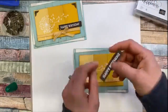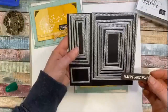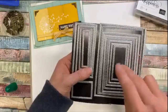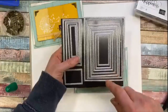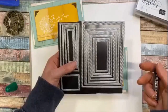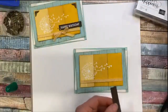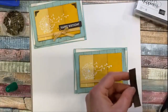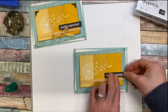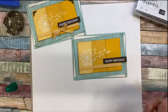So, and then, sorry, for the words, I have cut out of Early Espresso using our favorite stitched rectangles. So these were on the clearance, the last chance list, because they were putting them in the new format that wasn't Sizzix. It was the Stampin' Up format. They sold out, so there was like 2 weeks or so where they weren't available, but they are available now. So if you were, I know at least 2 people were waiting to order those, so you can go ahead and get those now. So I'm just going to put a little glue on my word, and I'm going to let it hang off the side. Sorry, I think I'm a little low there.